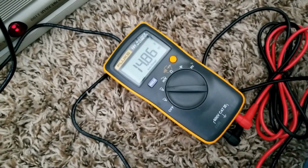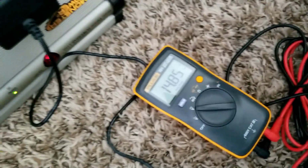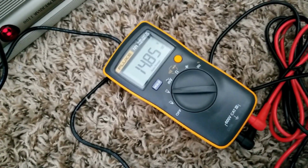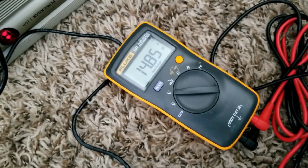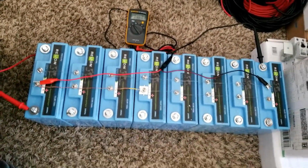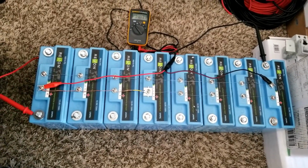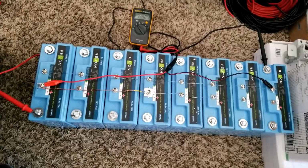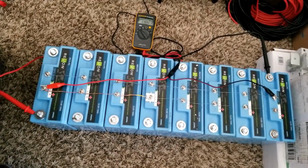You see, 14.5, and it gets all the way up there. I saw it rising, and all of a sudden I think the BMS probably shut itself down because they're all in the rail, and this is what it is. It decided to shut down, and the voltage is dropping gradually.